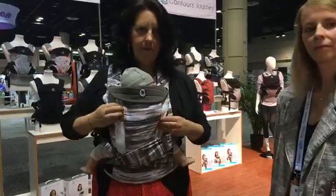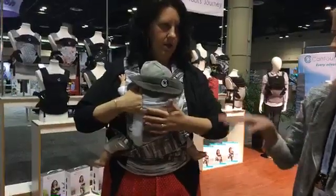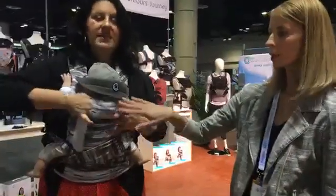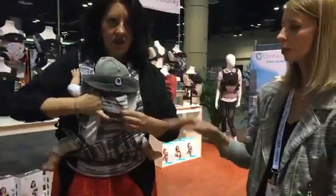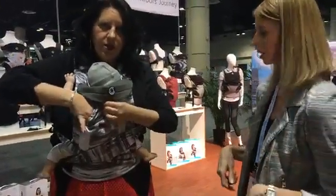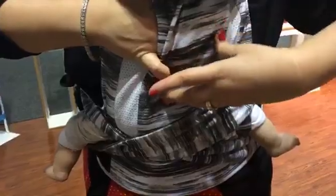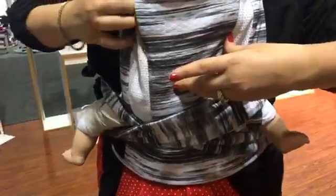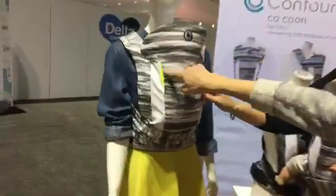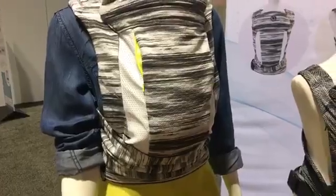Pockets are great. Are any of them big enough for an iPhone? So we have a couple options. Some people do put their iPhones in here. This is big. This is a prototype right here, so this pocket is not zipping down all the way, so it will be bigger than what you're seeing here. Could you see where the bottom is? It actually starts here and goes all the way up here. We're going to get you a close-up of what the zippers are. So this will show it does come down pretty far, with the zippers. The one that we're wearing right now is not sized.